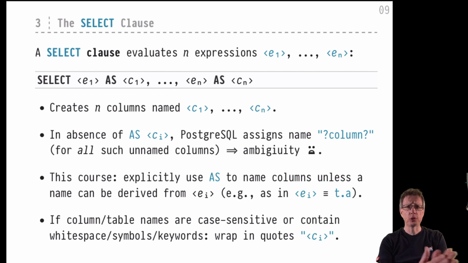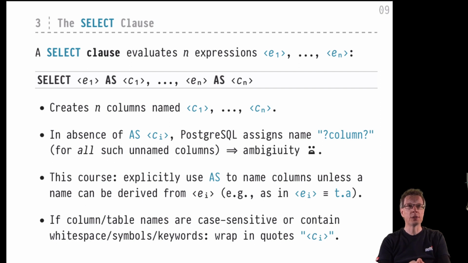Let's now focus on the big three constructs that make up a SQL query: the select, the from, and the where clauses. Okay, so let's get these out of the way to move on to the more interesting stuff.